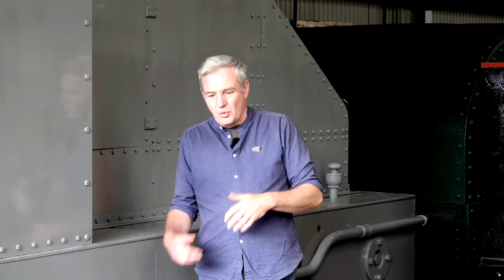4415 seems to have a bit of a cult following in the modelling world. And I'm assuming that stems back to the 1970s when David Brewer produced a little white metal kit of it. And interestingly, David Brewer and some other 009 people, including David Gander, were part of a group called the Greenwich and District Narrow Gauge Railway Society, who aren't a narrow gauge railway society, they're a group of modellers. But they were aware that the locomotive was still in existence in Mauritius, and somehow they came across a French guy called Olivier Joubert, who was a railway enthusiast with contacts out there, and through Olivier Joubert they were able to arrange the repatriation, although the repatriation was funded by the Ffestiniog Railway Trust.